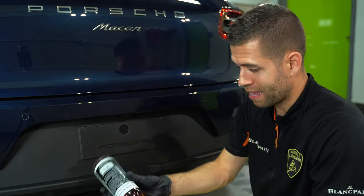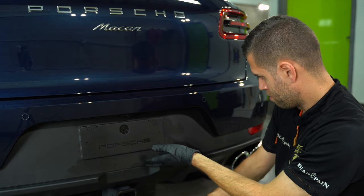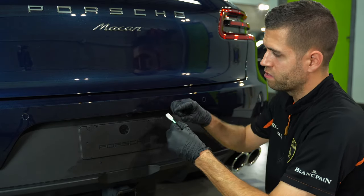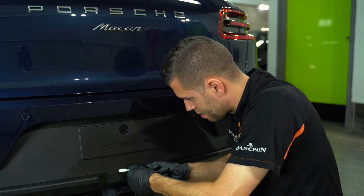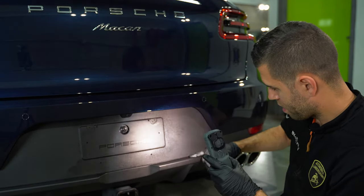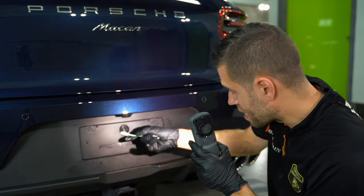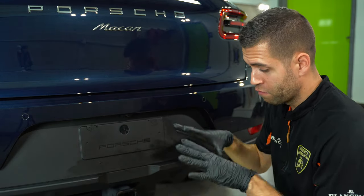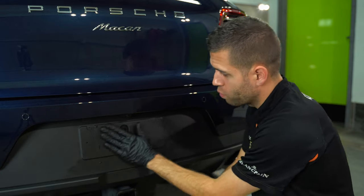The foam swab part is another essential thing. If you can see here, we have this trim body line where the diffuser meets the bumper and there's a little recessed edge there. What I do is put a little trim dressing on the edge of the swab and just force the dressing into that little nook, because if you had a light on it you can totally see where the undressed trim would be stuck in there. This can be used up top and in a lot of different areas — especially on the side of the car, the foam swabs are going to come into play. So foam swabs and microfiber towel work great together in getting a nice uniform, protected piece of trim.